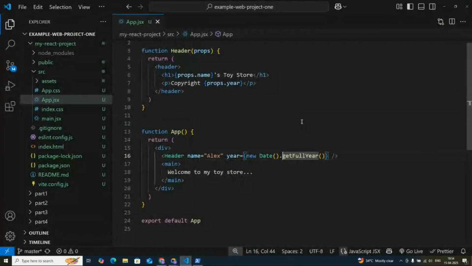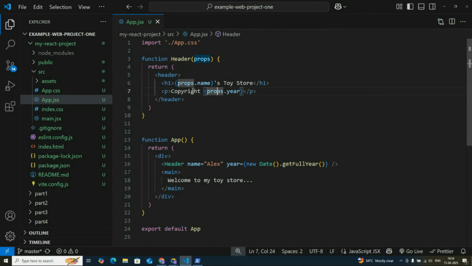Same thing. So the next thing is we are actually referring to props.name and props.year. Basically, there can be an improvement we can do here. Instead of receiving props, there is something called the object destructuring mechanism, which we'll be using.